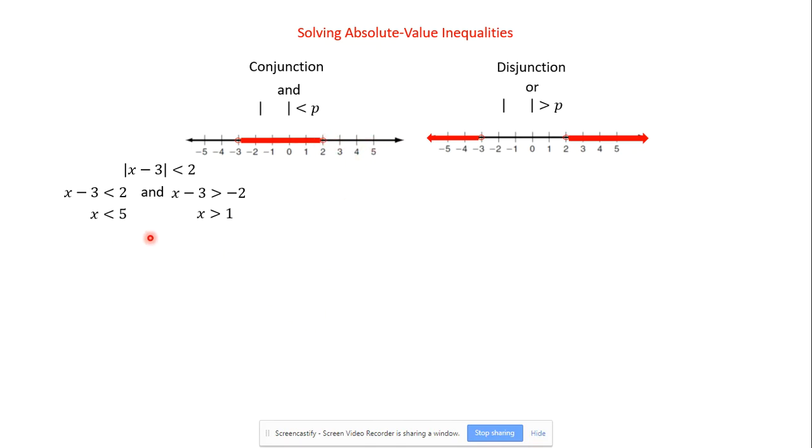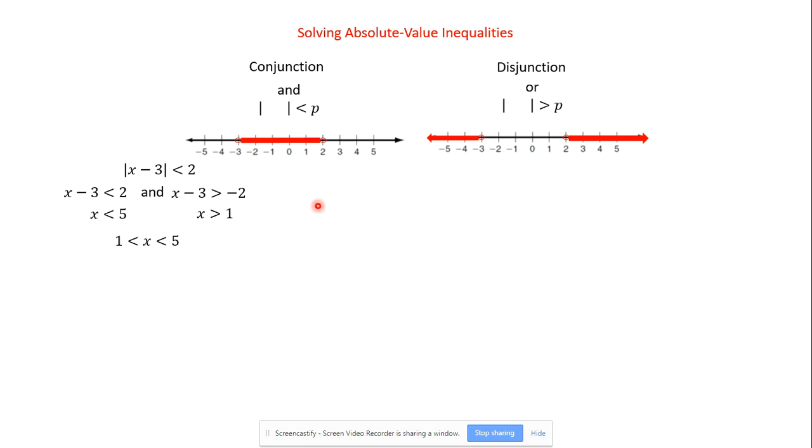We can rewrite this as one compound inequality. You can do that for ands, not for ors. Always start out with a small number, and then the arrows should always point to the left. Notice here it's pointing to the x from the 5. Here it's pointing to the 1 from the x. If you have them backwards, then that would not work out.